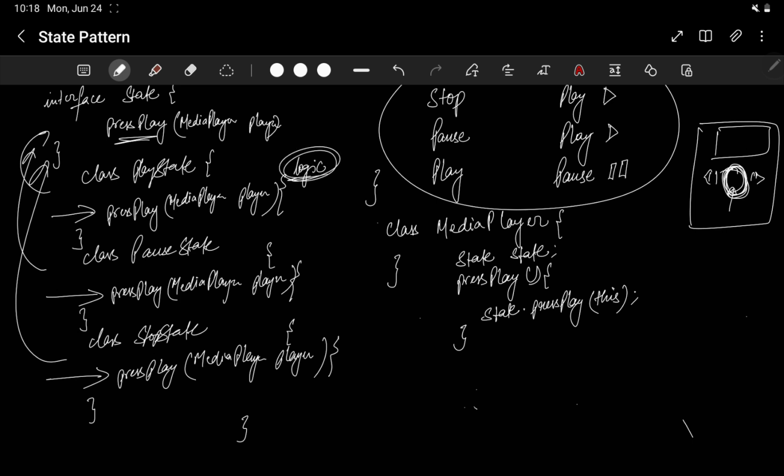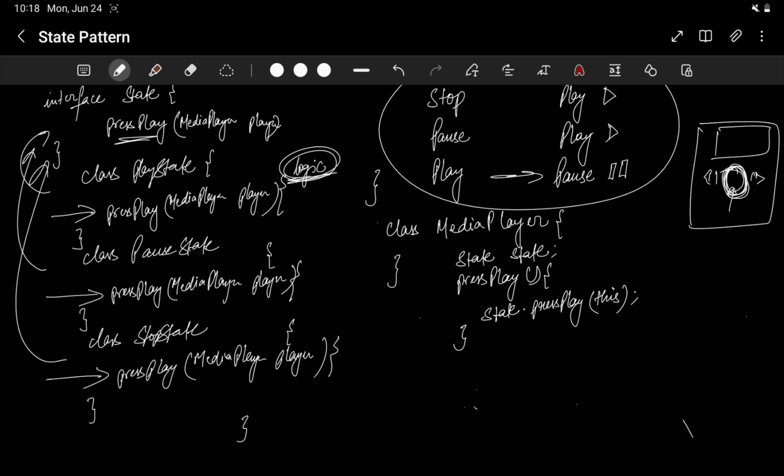This logic will do whatever is required to play the music. If it's currently the play state and this press play is called, then obviously in the play state, if press play is called, it will go to pause state. Some logic will run and the state will change to pause state, right? So we have to change the state.